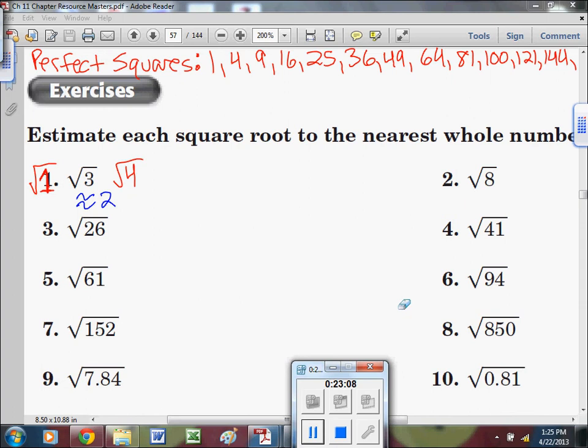So now square root of 8. That one is right next to square root of 9. And the next one smaller is square root of 4. It's clearly closer to 9. So if our choices are 2, because square root of 4 is 2, and 3, it's definitely going to be closer to 3. So we're probably looking at 2.8, 2.9, maybe 2.7, probably about 2.8. But regardless, that's going to round up to approximately 3. That's what that tells us. So now, once again, if you want to make sure you're not crazy and use your calculator, find the square root of 8. Well, that's 2.8. Well, that definitely is going to round up to 3.